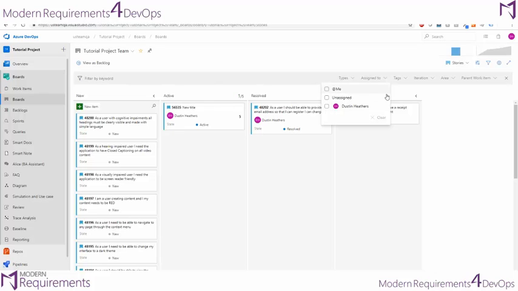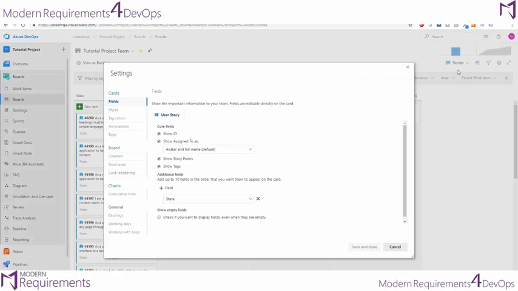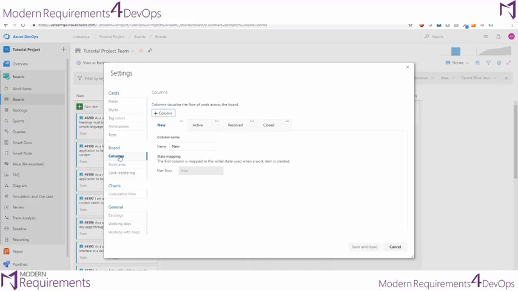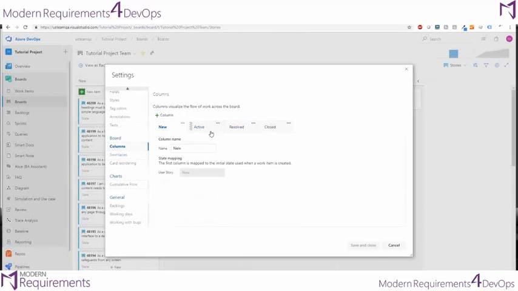The board's view also has a few settings that you can change here as well. We can simply go to the Gear tab, and here we're able to change anything about the cards that we see in the board view itself. And we can also go ahead and make changes to how we see the board. What are the columns inside of that board, and in which position are those columns? There are many more settings that we can change here, but we won't go into all of those today.